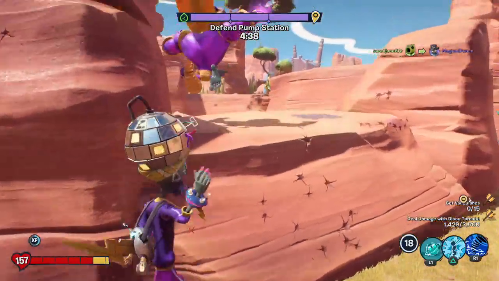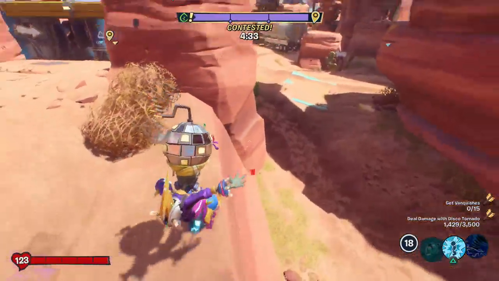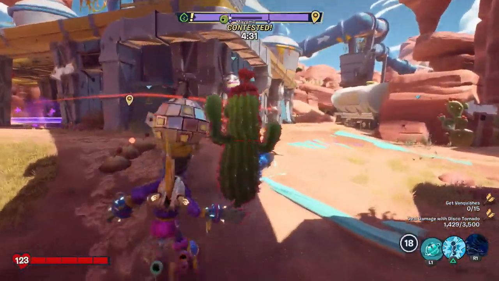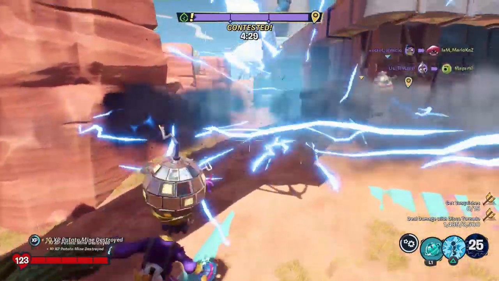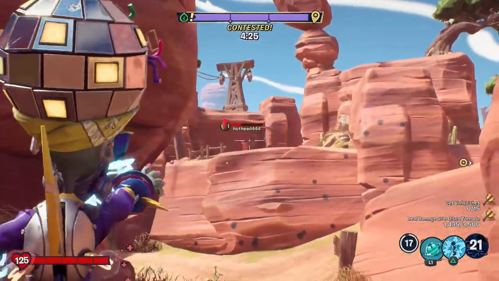Okay, who is it now? There's a cactus. We can get the cactus maybe. Where'd the cactus go? No, oh, oh, oh. Okay, that wasn't worth doing. She was at like one health. But I destroyed the potato mines. Like I said, I just want to get the halfway.